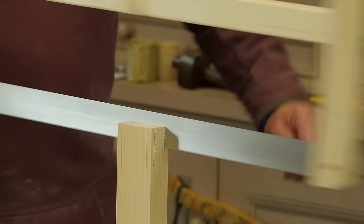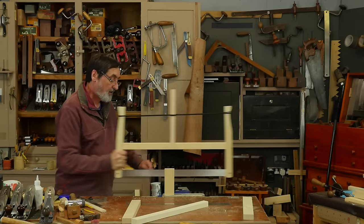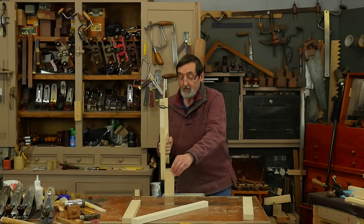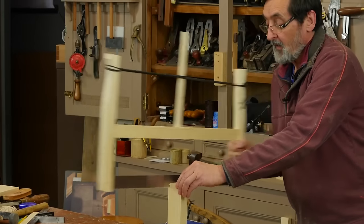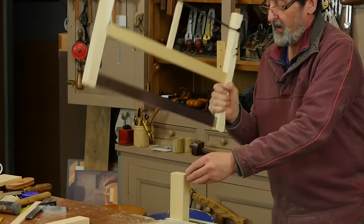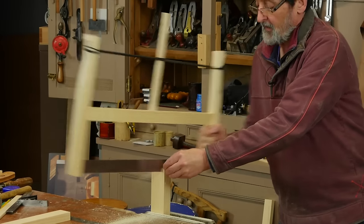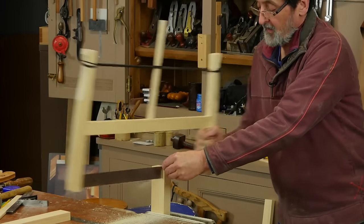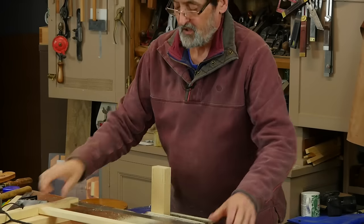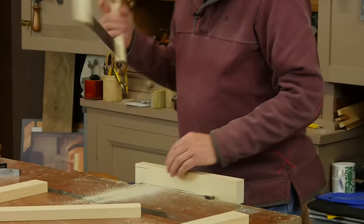So this one, I just bought the blade, nothing else. It's very effective, very effective. So this is a basic, very standard joinery saw. This would be used for joinery.